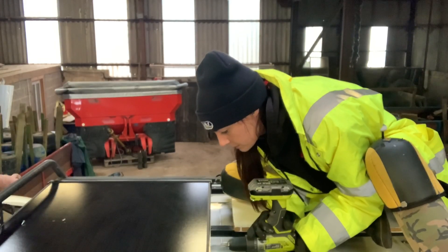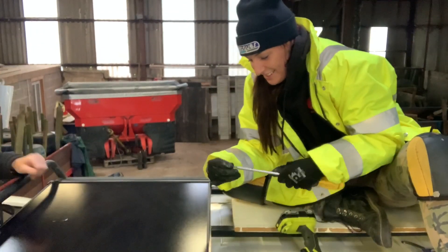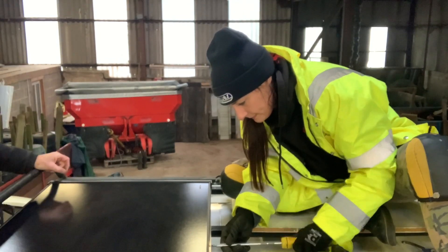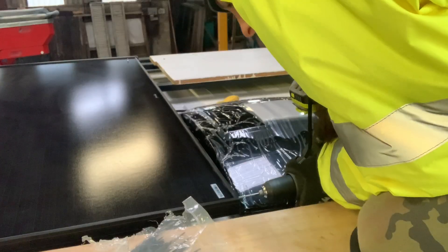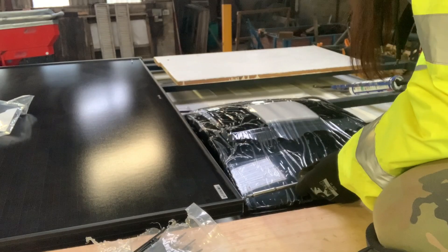I've had to put another layer on because I'm far too cold. Now this job was slightly nerve-wracking because you had to drill through the side of the solar panel to be able to fix it down. That meant there was a chance the drill could hit it and break it — but luckily it didn't! We repeated this process a couple more times on each side with complete success.